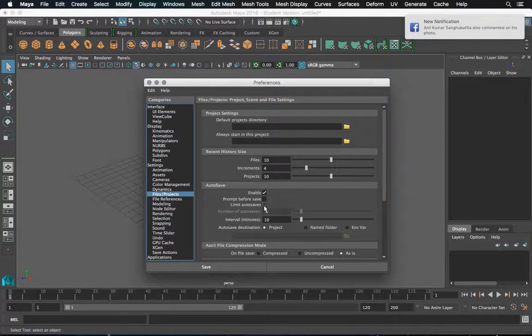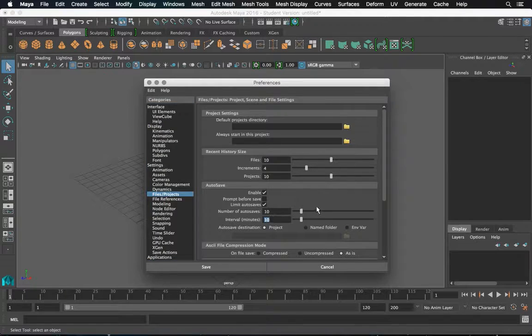And then let's go ahead and click Limit Autosaves. And what this is going to do for us is every 10 minutes, Maya is going to autosave whatever we're working on, just in case Maya crashes or something weird happens with your file and you don't want to lose all your work. So Maya is going to come along every 10 minutes. It's going to save your stuff for you in a separate folder of autosaves just in case you need to go and recover those later. And then limiting the number of autosaves to 10 just keeps our hard drive from filling up. So we want to do that.